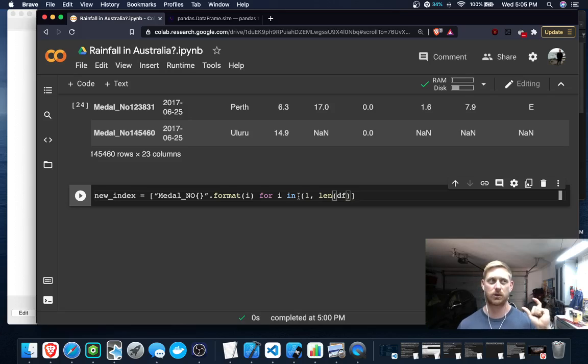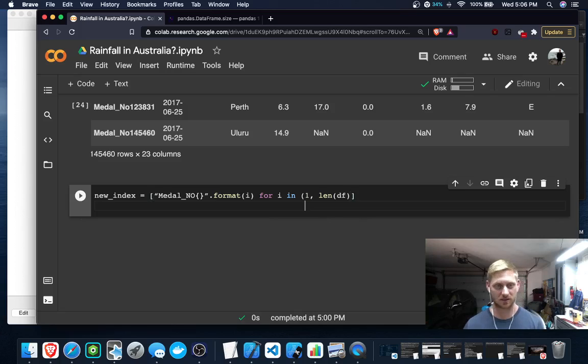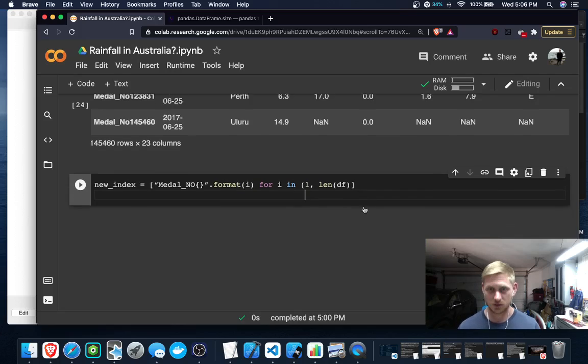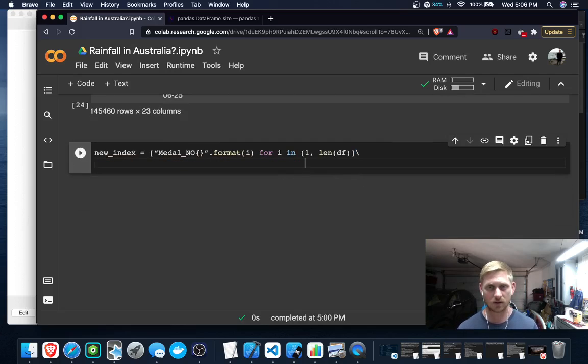So we count the 0 position of the data frame twice. I don't know, I guess let's just test it. Oh, the joys of learning. Backspace. Okay, what did I screw up? Right there. Perfect.